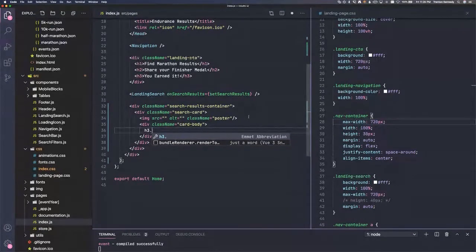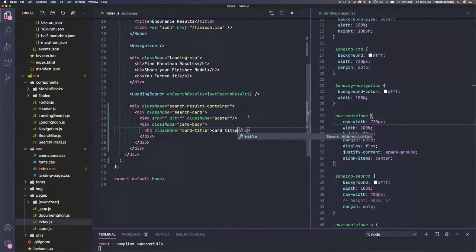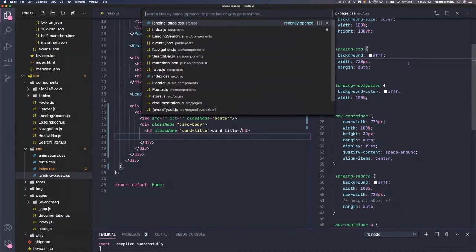Yeah. All right. H3 dot card-title. And then, so what other data? Card title would be the category, right? That it matched on, like city, name, etc. What happened to our events?